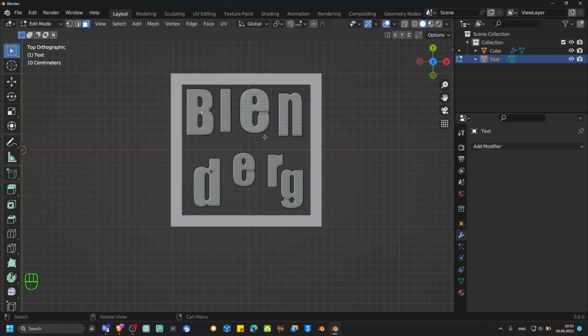So it can look much better if you resize and position the letters in a way that is more eye-catching, if that's the right word, right? So now I could probably play more with this.